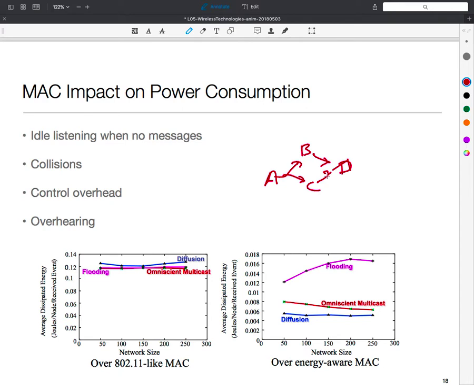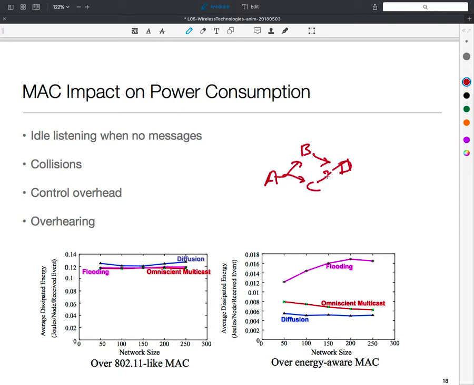then there are going to be a lot of collisions. In this case, what will happen? First time around, B and C will both transmit, the packet will collide, then our 802.11 mechanism will kick in, one of them will back off, things will go through. But all of that would have cost us time and energy. So in things like these, there would be a pretty high energy consumption.